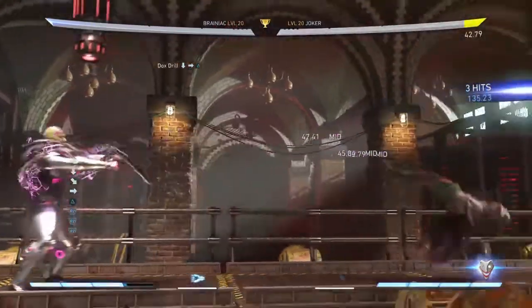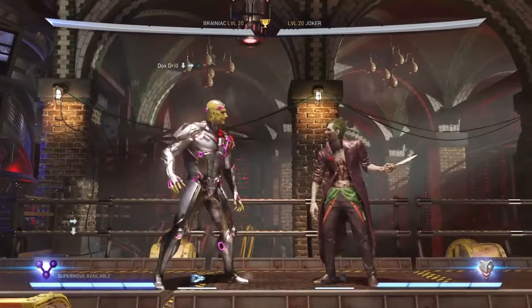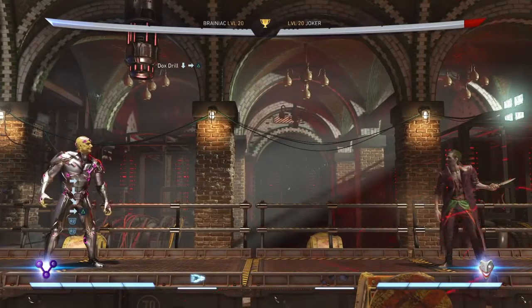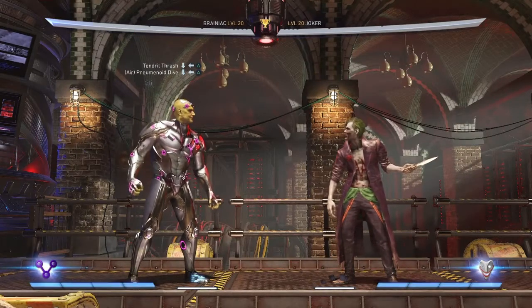If you meter burn it, he kind of just launches him across screen and does a little extra damage. So this is good to put in on some combos, guys, and if you want, do some extra damage and throw them across screen so you can kind of give yourself some time to breathe and think about what you want to do next. After that, we have tendril thrash and pneumanoid dive.